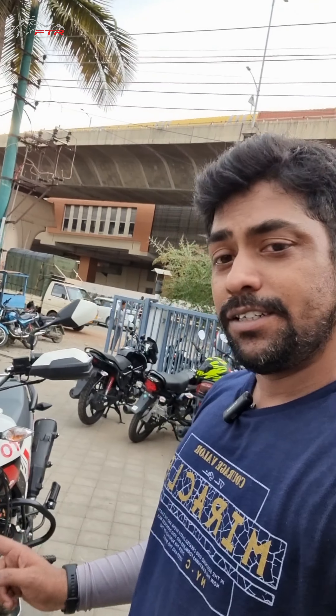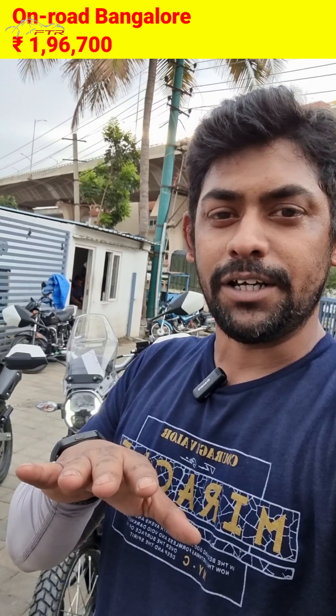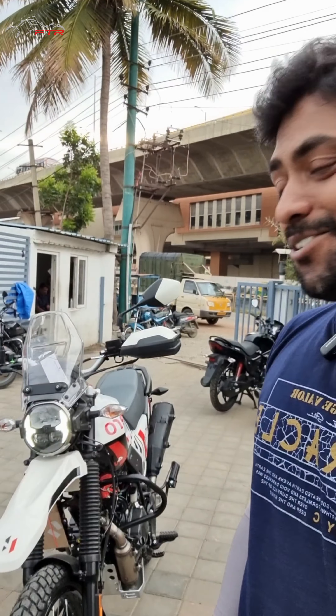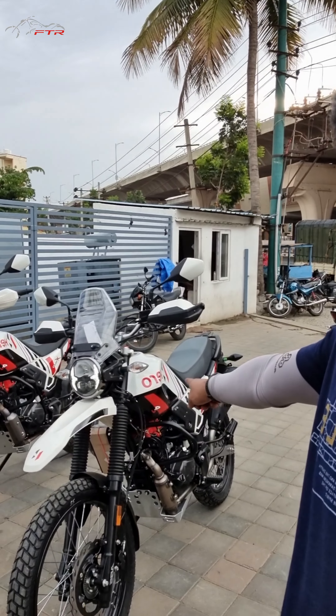Another important part is the ABS modes indicator. Honestly, I don't think the ABS modes work significantly — it feels more like a gimmick to me. There are also bolts on the side for your touring saddle stays, which are missing on the old model. And look at this color — it looks absolutely gorgeous.